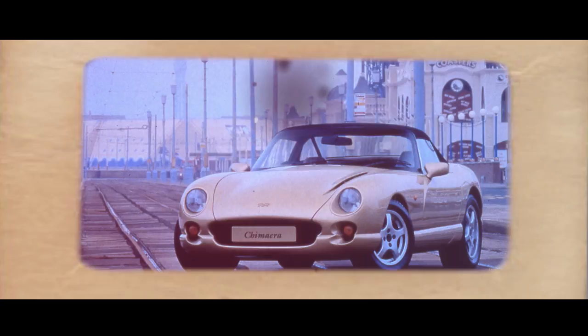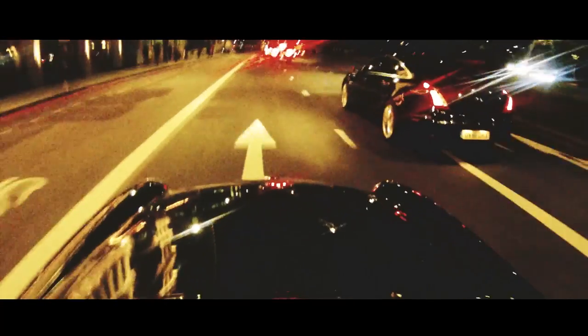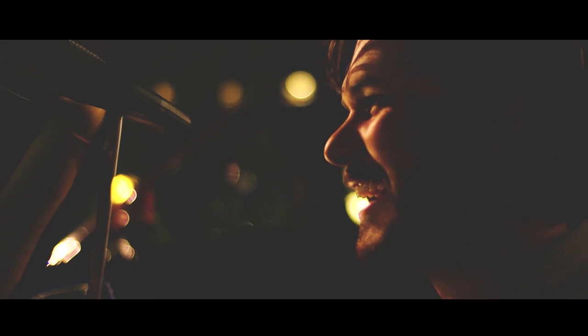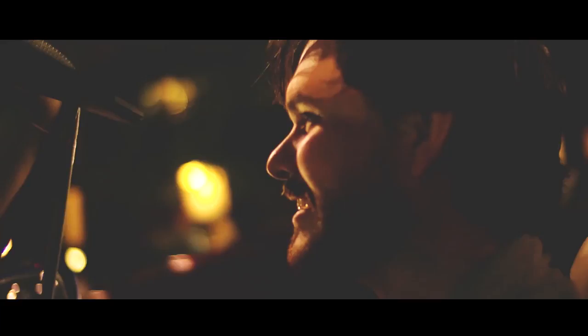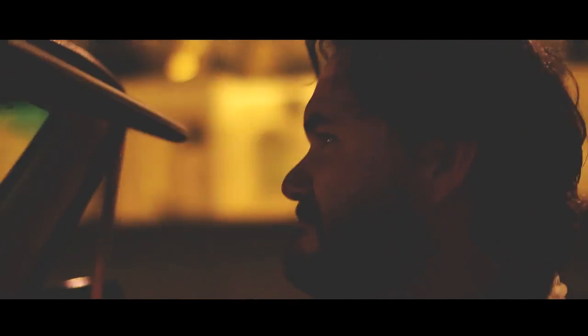Next up on the menu is a TVR Chimera. It's definitely a lot younger than a lot of the cars we're driving tonight, but I've been told it's a bit mental. This 1990s TVR with its 4-litre V8 engine just wanted to be driven fast. In central London, however, the cramped cabin and crowded pedal box didn't lend itself to a comfortable drive. When there was a brief moment to put your foot down, you realise why TVR still have so much appeal. Whether or not you like TVRs, they're still a lot of fun.